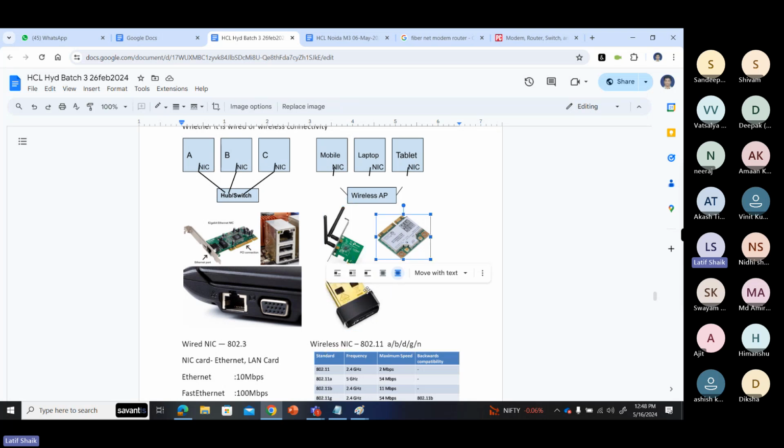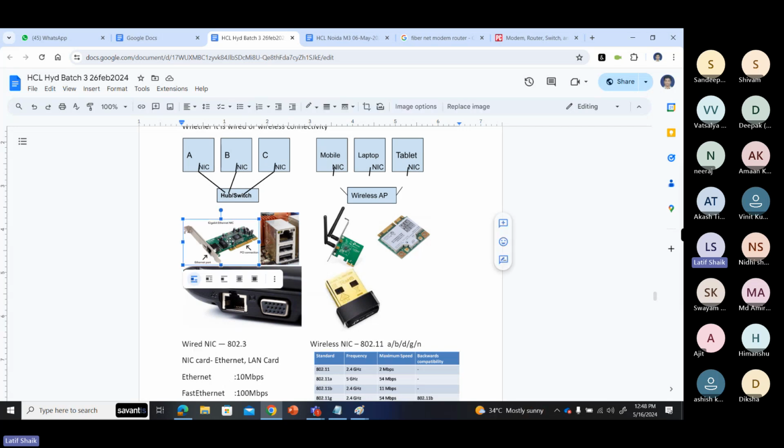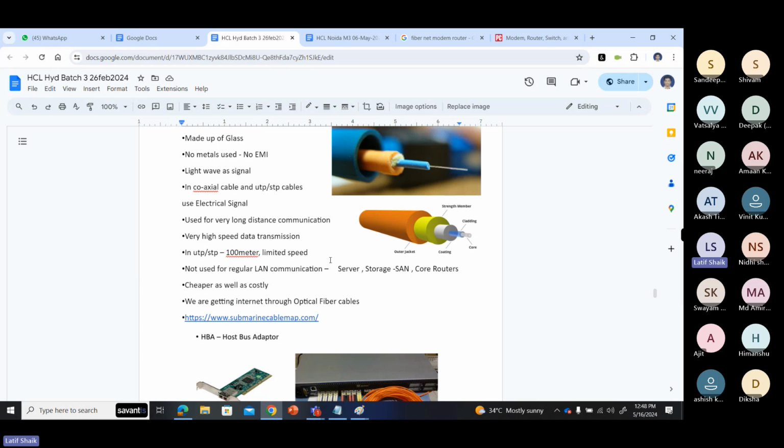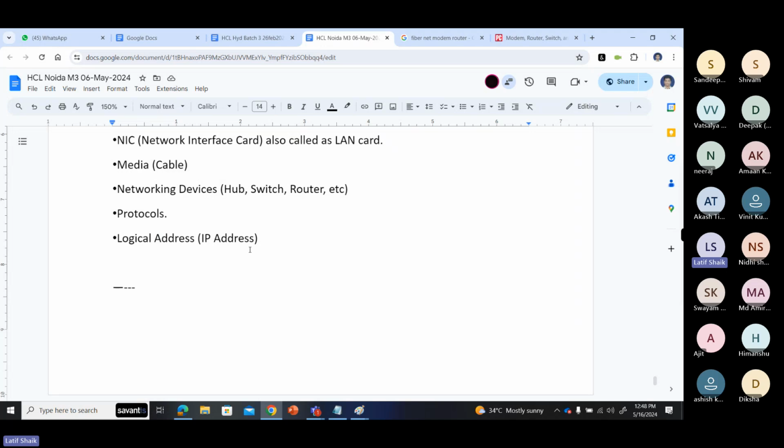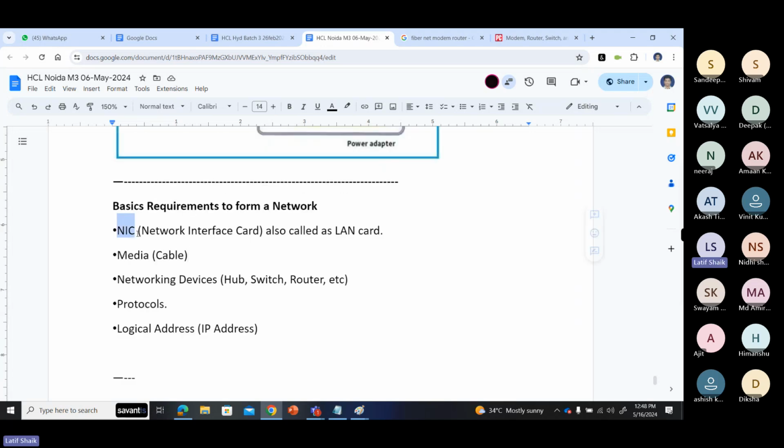So this is the NIC adapter used to connect the devices, either wirelessly or with a wire. We need connectivity.